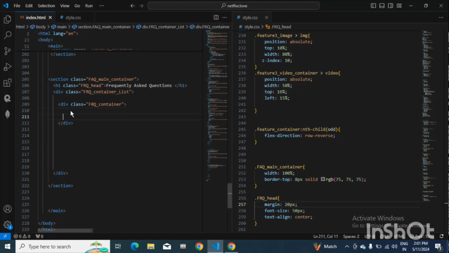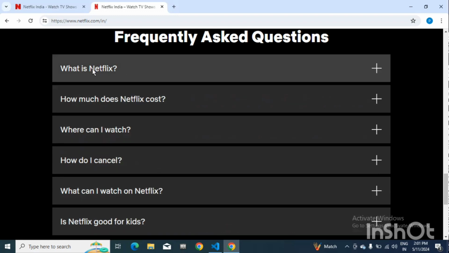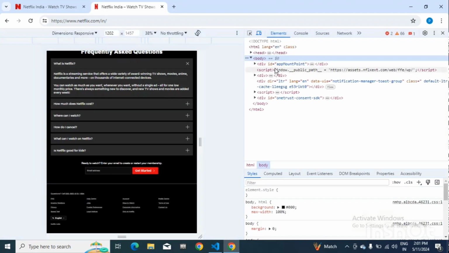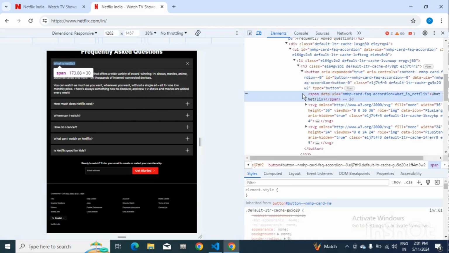So what is that? I'll take one button. So inside that button I'll be giving, okay, I'm not able to type this. Okay, I'll just type whatever it is.